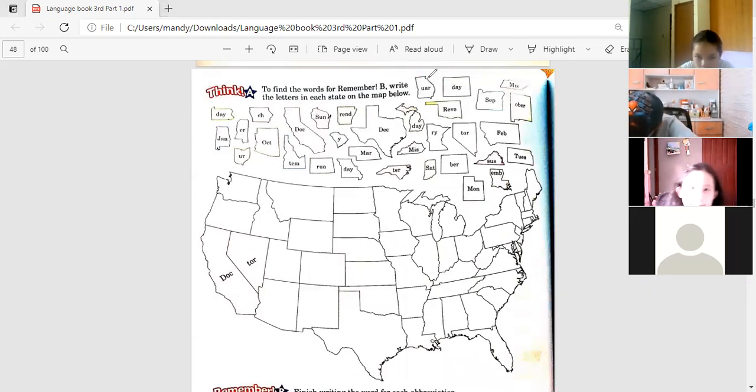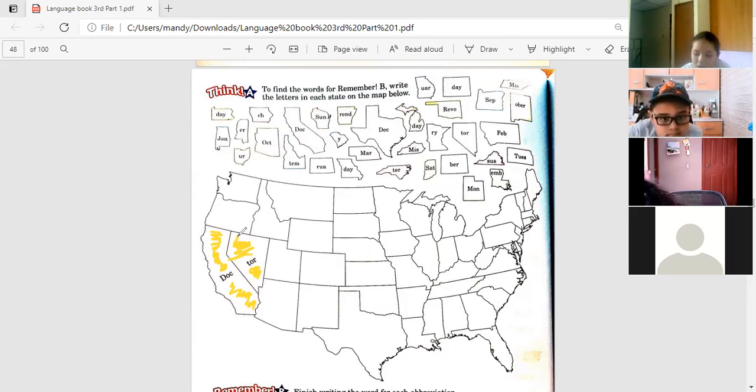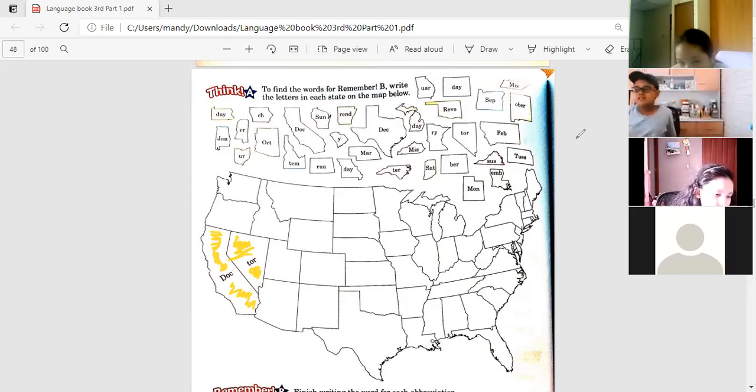So we color for understanding that this one is the same word. Doctor. This one is the example that you have in your book. So you color, in that case I color with yellow. But maybe you color with your favorite color, okay? We color both with the same color, because in that form we remember that this one is the same word, doctor. Let's see, what else? Then we have another one. For example, here we can write in that space.